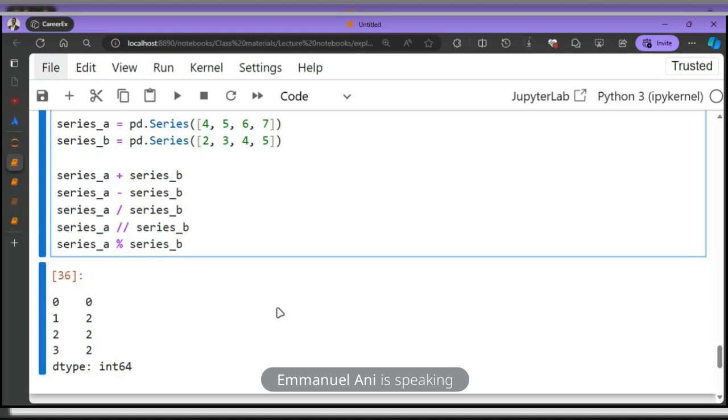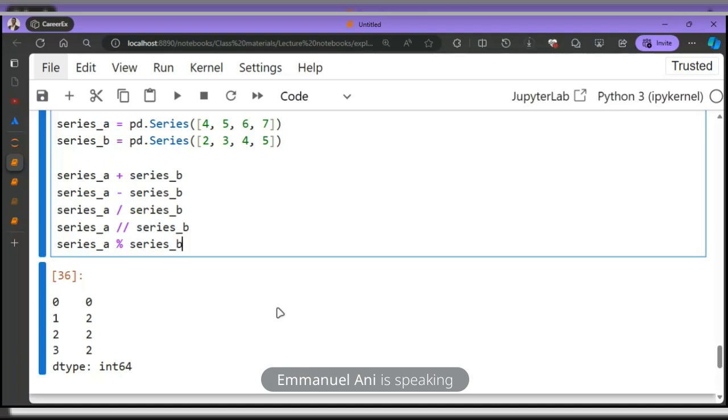So actually the modulus operation is what returns the remainder of your operation, while the floor division retains the whole number and discards the decimal part of our operation. That is basically what it does. Please take note of that so you won't forget again.